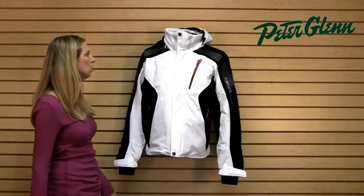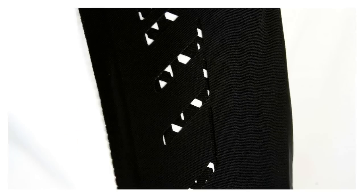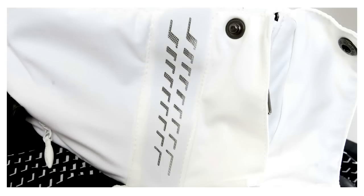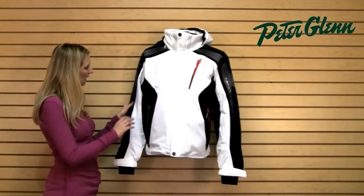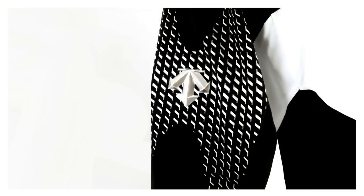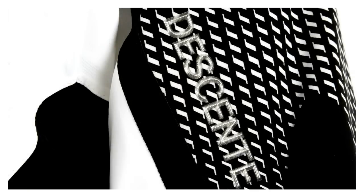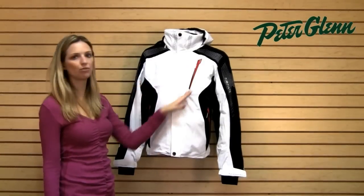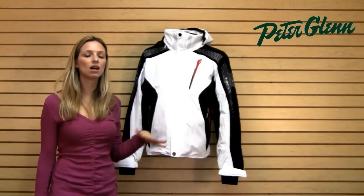The styling on this jacket is really cool. Down the sleeves Descente has printed these little hash marks, and at the neck those hash marks are actually cut out of the fabric — laser cut and backed with a silver mesh. They have that same cut out on the cuffs and laser cut fabric details on the sides as well. There are silver logos on each side and classic colors — solids with just a couple accent colors shooting through them. It's a classic look, but the print and cut-out details really take it up a level.